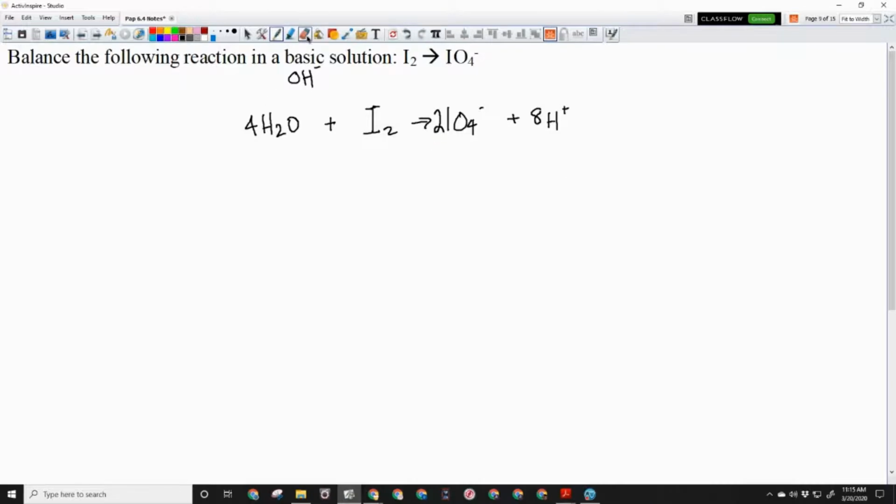Oh, excuse me. Sorry. We have 4 oxygen, but we have 2 moles of it. So that's 8 oxygen. So we have to have an 8 here to make 8 oxygen, which is going to mean 16 hydrogen here. You got to be very diligent. Do this very, very slowly and methodically, and go back and recheck your numbers, or you're going to make some little tiny mistakes like I did.